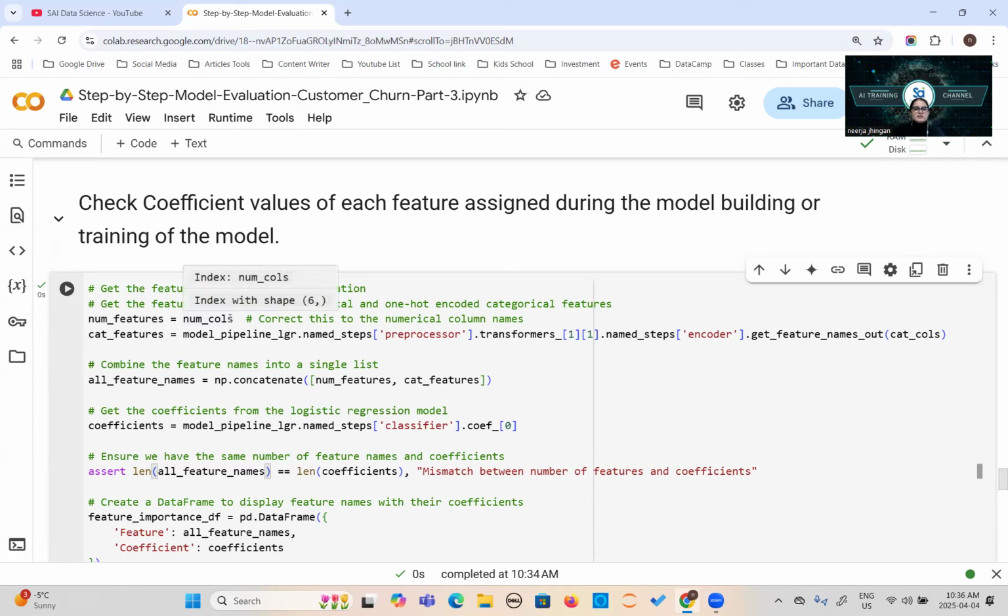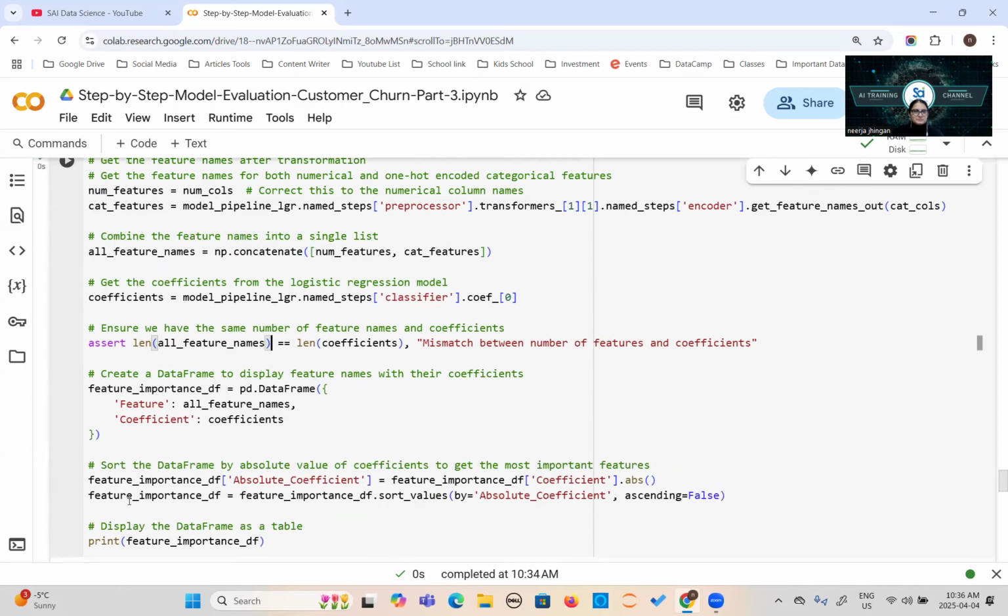Here, num features, we will just pick up the number columns because this only works for the numerical data. Categorical feature, this is the one. Okay, all features name. So we will look at this. This works with the numerical data, meaning I'm talking about the machine. So here, this is the categorical feature. We need to pick up this data which is already transformed because the model will not understand the categorical. I am picking it up from my pipeline which I have created above, the model pipeline logistic regression. I changed the name a little bit. Earlier I was using model underscore line. So this is the pipeline for your logistic regression. So it makes more sense to you.